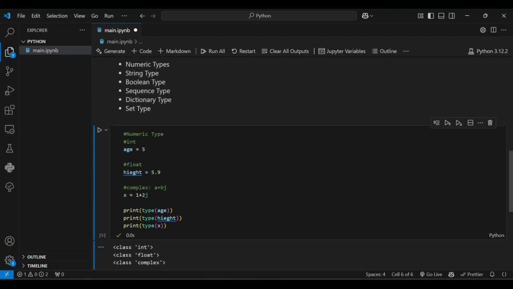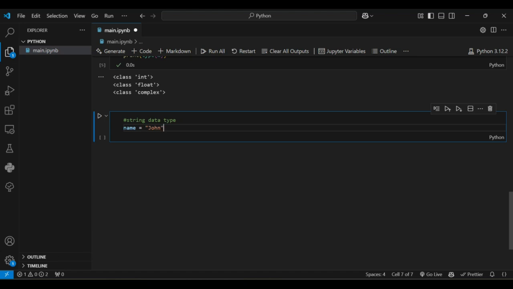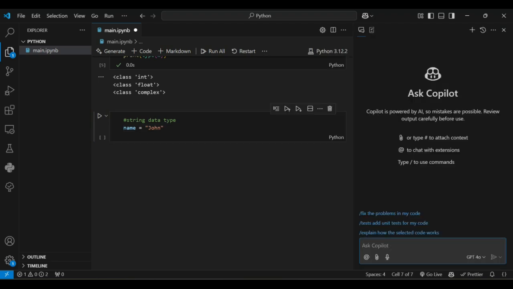Now let's move forward and discuss the string data type in Python. In order to declare a string type, you just have to name the variable and assign a string value to it. There's no other complexity. You can play around with a string however you like. There are various operations which you can perform on a string. For example, let's show how you can use GitHub Copilot in your code. Let's say I want to find different functions and I don't remember the exact functions which operate on a string.